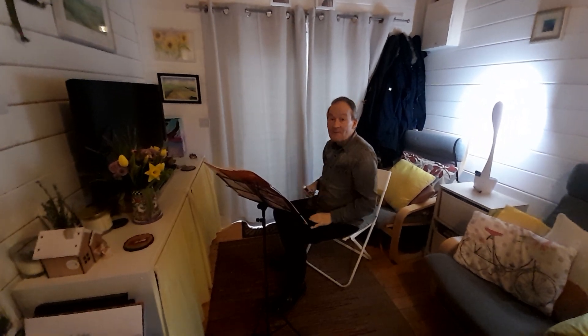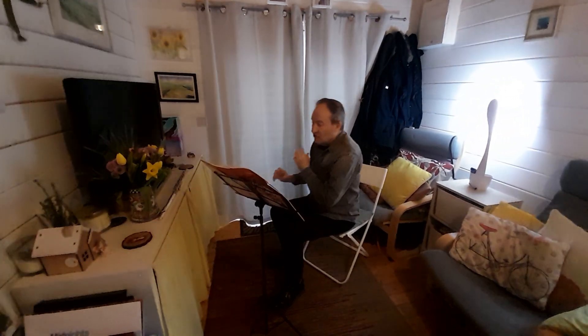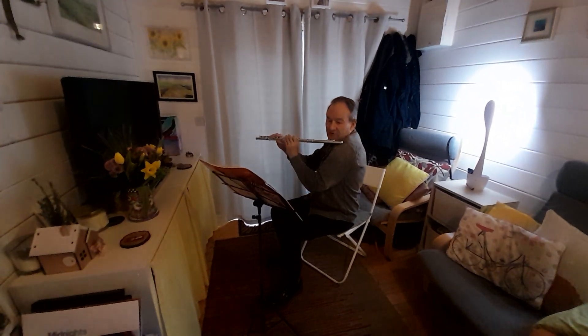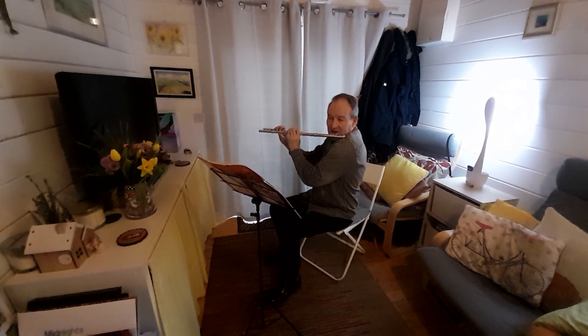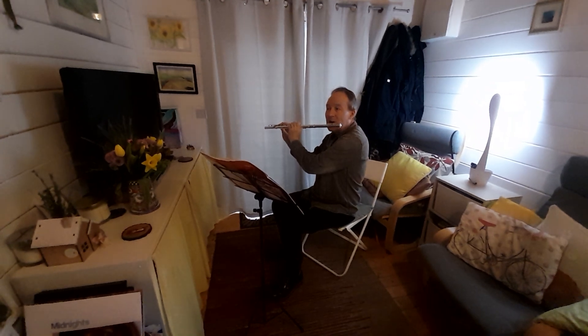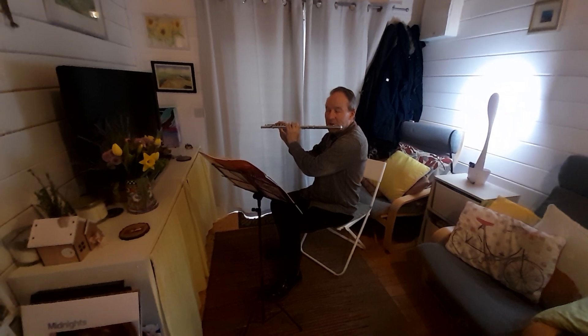And that just about covers posture. You can try different ways of sitting, but try not to slouch — that's the main thing. Don't put the flute on the shoulder either, as that can be a bad habit. It's very difficult to get the flute away from the shoulder. Keep the head well up. Push the flute embouchure well into the jaw.